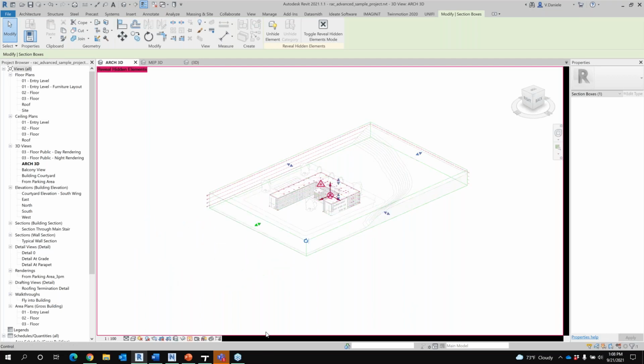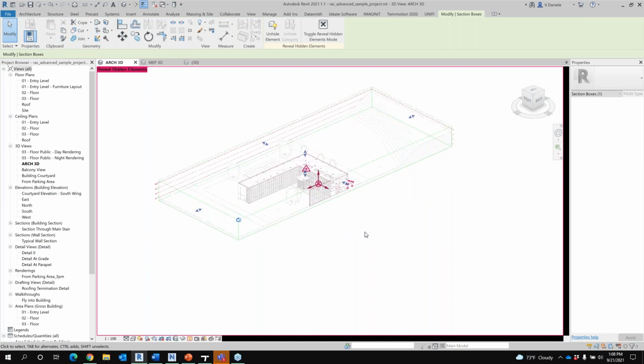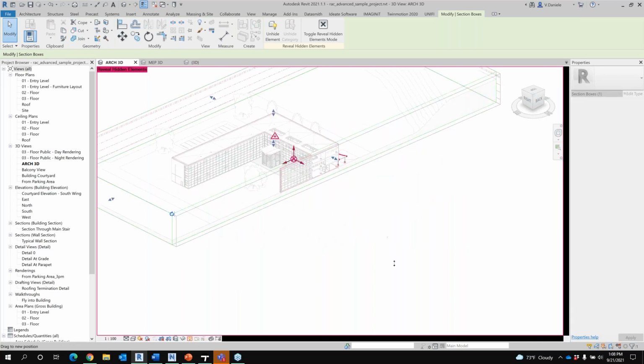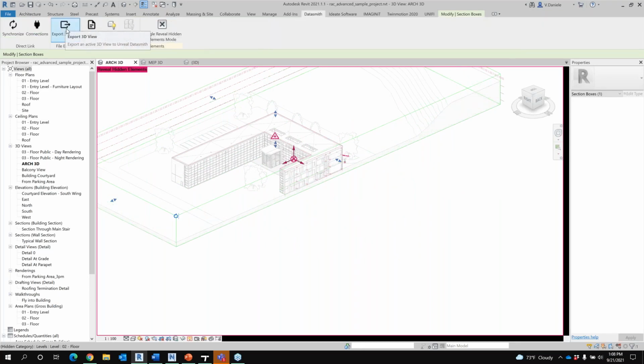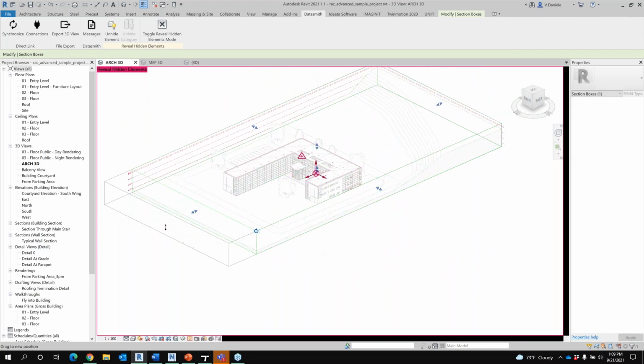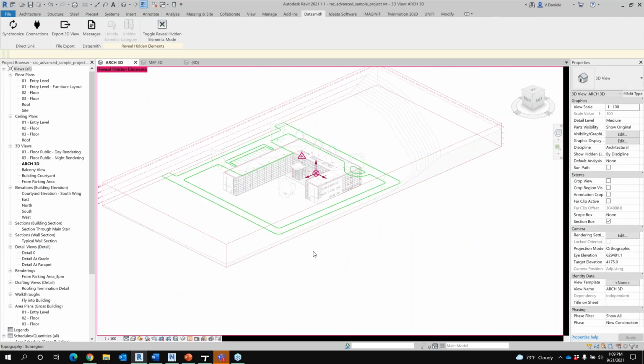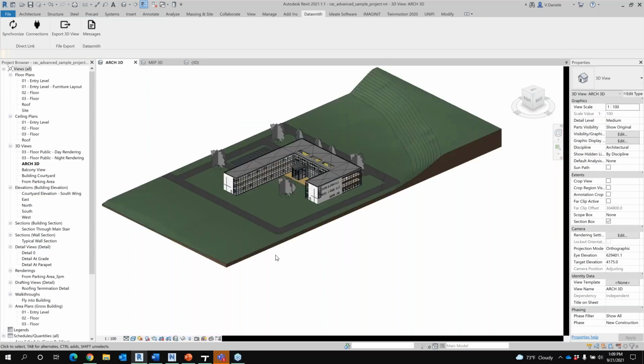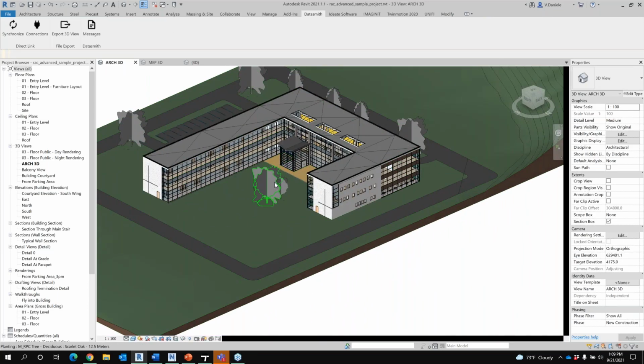If we start to section things down, or for the sake of creating a 3D section in Twinmotion, maybe you want to section your building in 3D, you can use these section boxes in Revit and export them out while that view is active, and it will just export what you see on your screen. So it does export that active section.